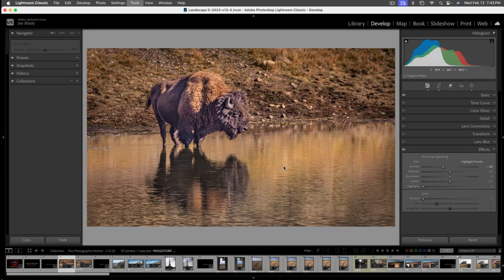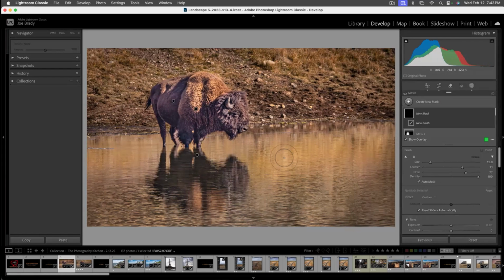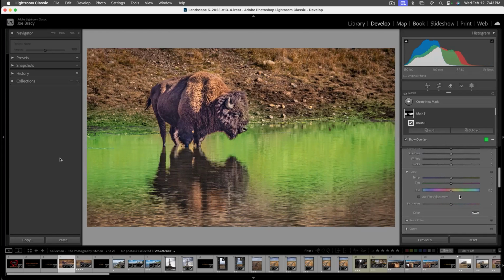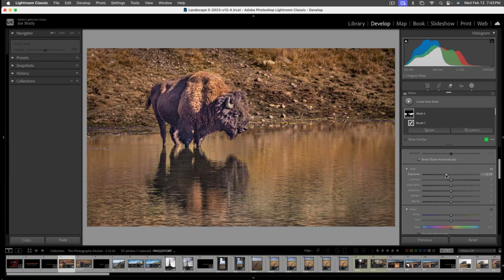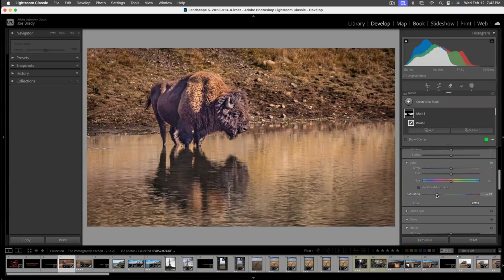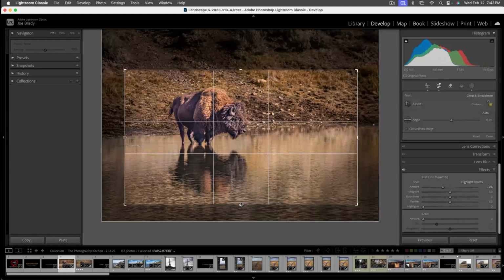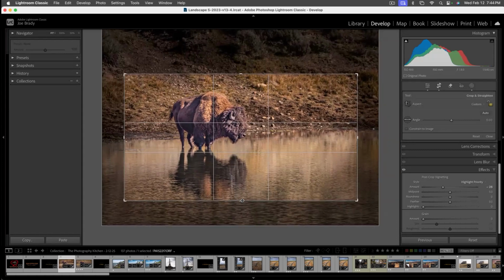Let's try that. We'll just get a big brush for this one. Just make it real big. I'm going to leave auto mask on. I'm going to go to 100% here, and I'm just going to come through these areas. And so toning it down could mean two things. It could be saturation, it could be brightness. I think if we go brightness, it's going to become kind of strange looking. I think we need to leave, if anything, the brightness maybe even up, but we can take the saturation down, which will add a little bit more preference to the animal. And again, as I'm looking at it, I don't know that we need the entire reflection either.